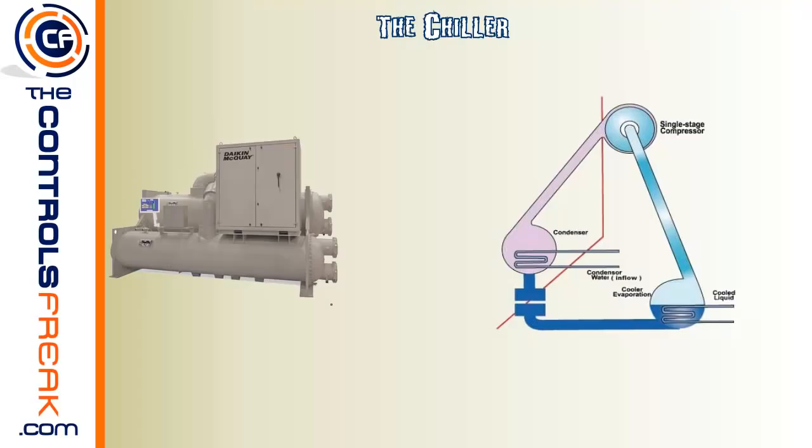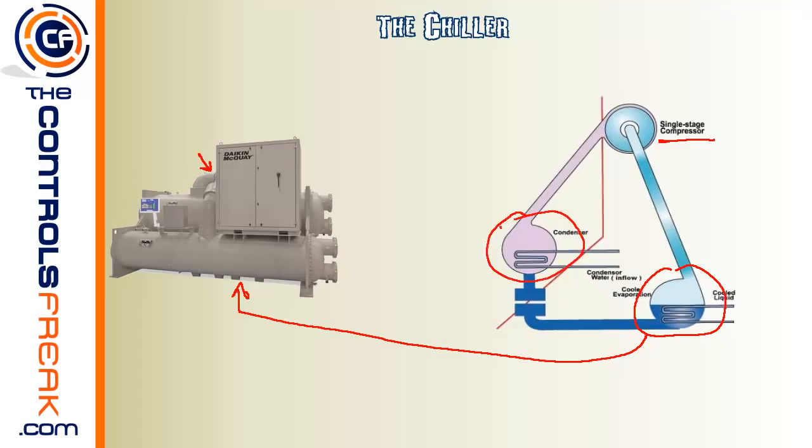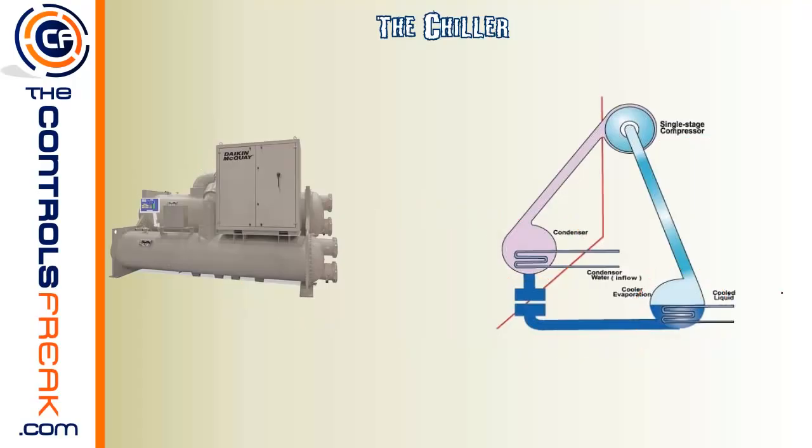Very simply, they're the compressor, which is right here, and also mounted back here on the back side, where you really can't see it, is the compressor. And then you have an evaporator section, which is typically the bottom barrel here, and the condenser section, which is your upper barrel here. These 3 pieces are the main parts to a centrifugal chiller.